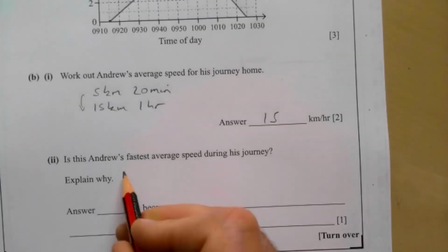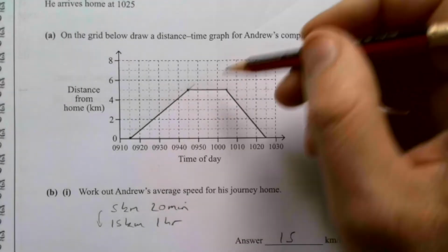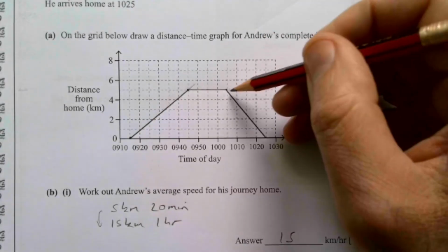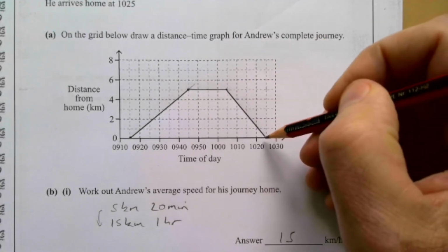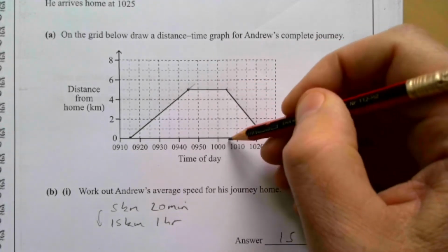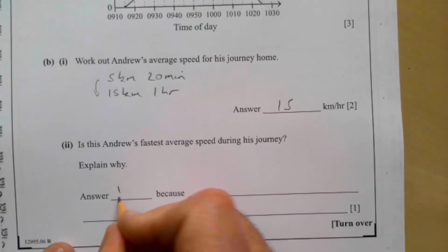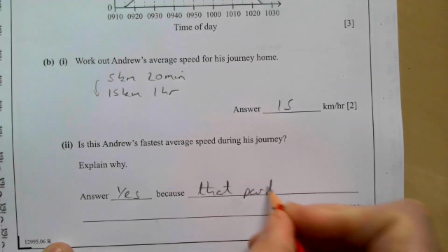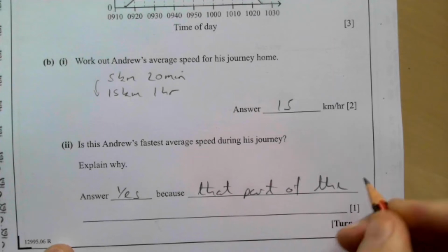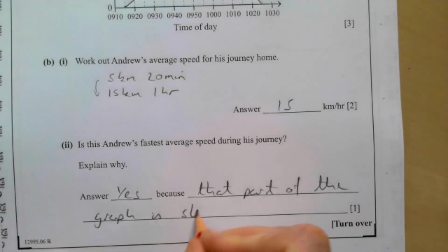Is this Andrew's fastest average speed during this journey? Explain why. It is, so it's because of the steepness of the graph here. This is more steep than this. And the fact that it's steeper means he's going quicker. He's covering a greater distance in a shorter time. So the answer then is yes, because that part of the graph is steeper.